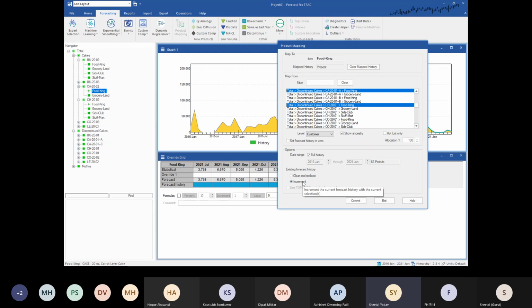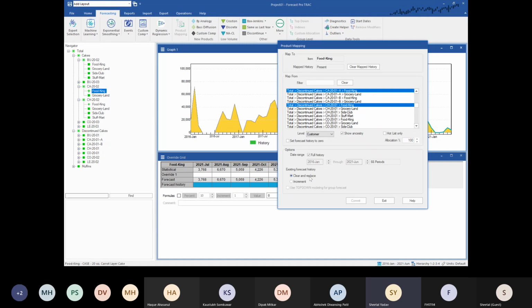That means the current forecast history would stay, and the new forecast history of the new product that we have selected would get added to it, or do we want to just clear and replace it with the products that we have selected now? So we can specify that, and accordingly the system will take that into consideration for this mapping.